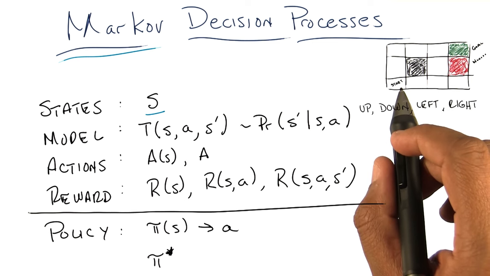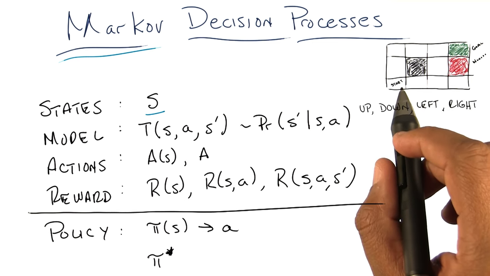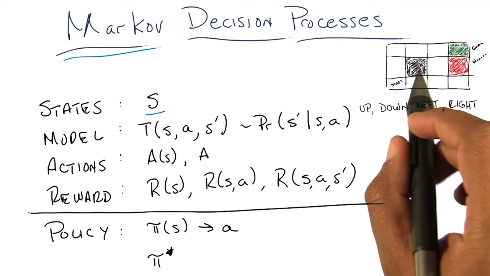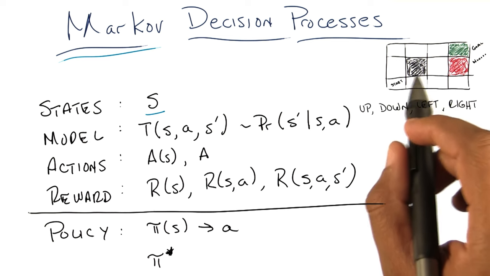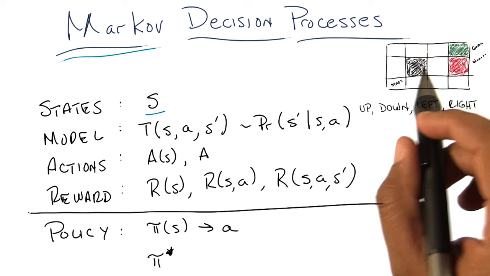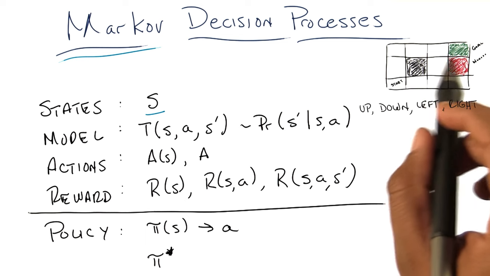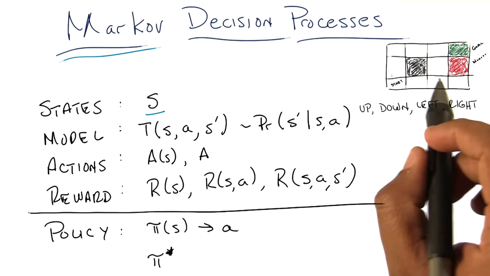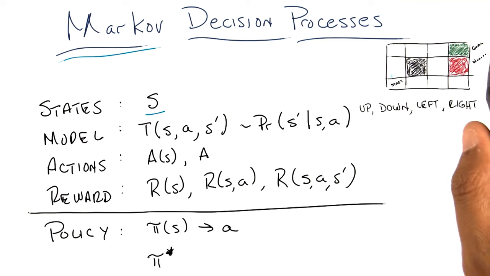There are at least, of all the states one could reach, well let's see, there's four times three minus one since you can never reach this state. Although we could say it is a state, we just happen to never reach it. So at most, if we think of this grid literally as a grid, there are something like 12 different states.